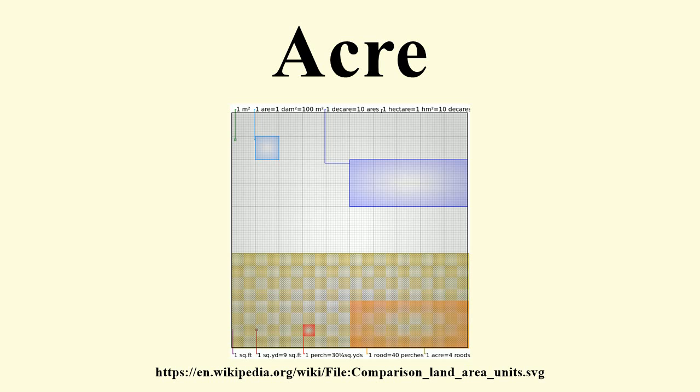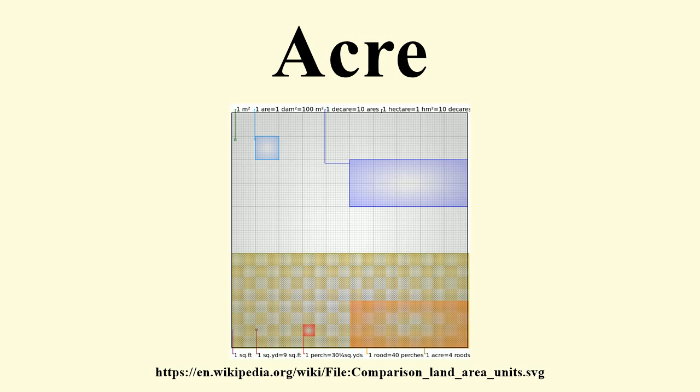The acre is commonly used in Antigua and Barbuda, Australia, American Samoa, the Bahamas, Belize, the British Virgin Islands, the Cayman Islands, Dominica, the Falkland Islands, Grenada, Guam, the Northern Mariana Islands, India, Ireland, Jamaica, Montserrat, Myanmar, Pakistan, Samoa, St. Lucia, St. Helena, St. Kitts and Nevis, St. Vincent and the Grenadines, Turks and Caicos, the United Kingdom, the United States and the U.S. Virgin Islands. The international symbol of the acre is ac.